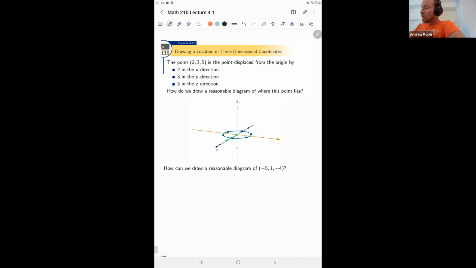Then once I'm there, I'm going to walk 3 units in the y direction. So if I had started at the origin and gone straight in the y direction first, which you can also do, we would have ended up here. So instead, I'm going to take the same walk in the y direction from after taking those 2 units in the x direction. And you can see actually that this makes a rectangle. It looks actually like a parallelogram, but we're looking from an angle. So if you're looking straight down at the XY plane in this picture, this would in fact be a rectangle with 90-degree angles.